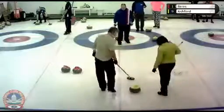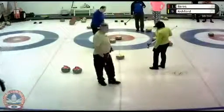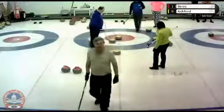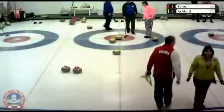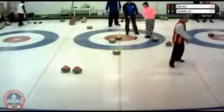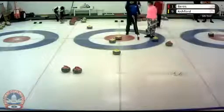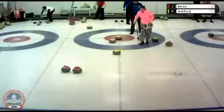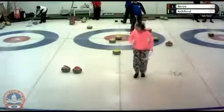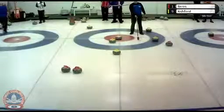Looks like we're going to go for a center line guard here. And curling pretty hard there at the end. Ooh. Big swing at the end, but settles in pretty nicely, I think. It's there. It's high. I think there's still the opportunity for Jackie to come at this with about hack weight. She could poke it out of there and be sitting shot rock. Hack is enough, and it's a lot of ice.